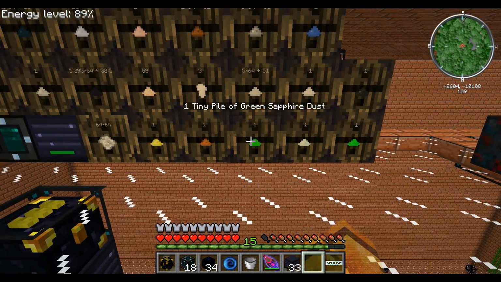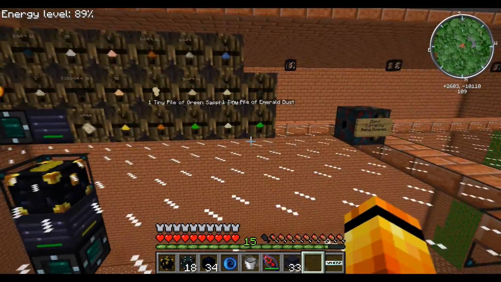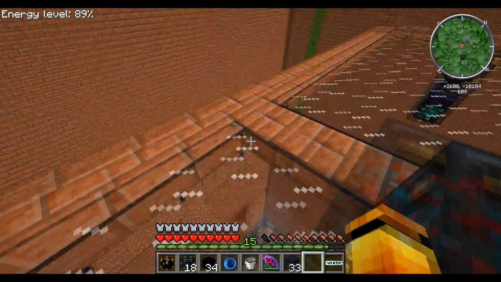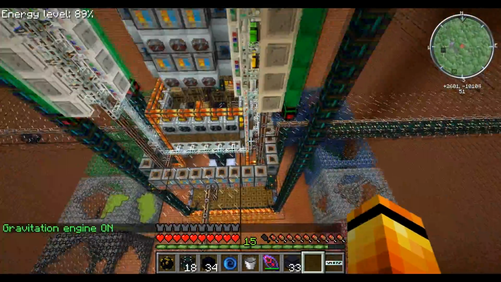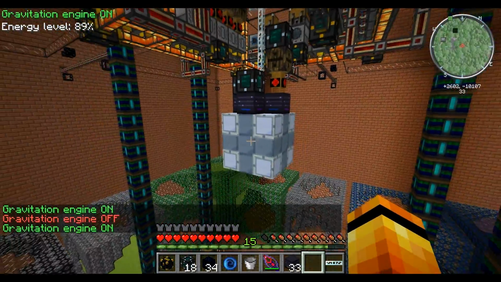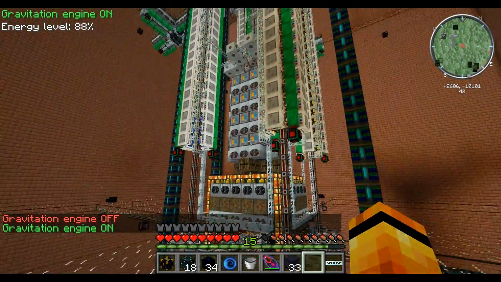Now, additionally, this one here is tiny piles of emerald. Now, to make this into proper emerald, we've got to use an implosion compressor. Now, the one down here last time, I set up just for iridium plates down here. And I'd rather keep it just for iridium plates as well. So I'll probably set up another implosion compressor just for the emeralds, which would be quite nice.